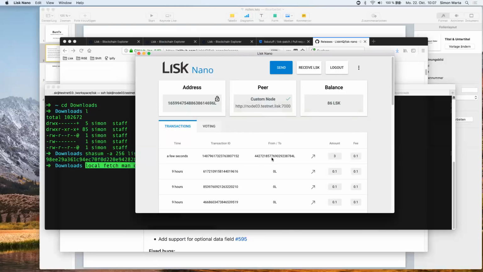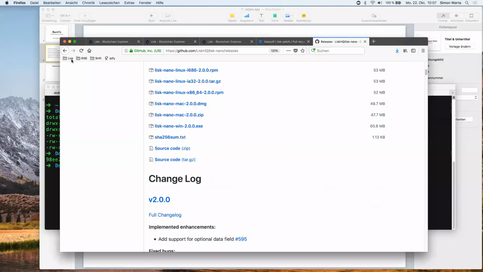This is our transaction. We sent to the address 24, but the recipient address changed to something with 44 to whatever, very long. But let's see what happened on the real testnet explorer.